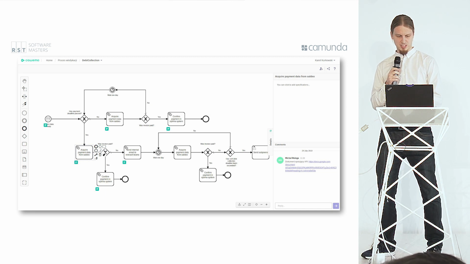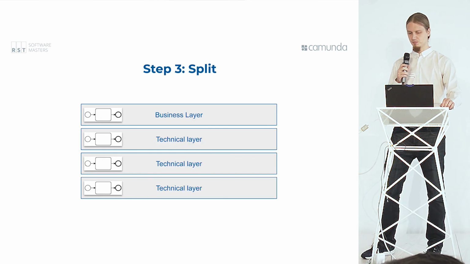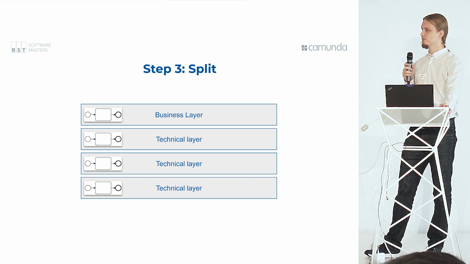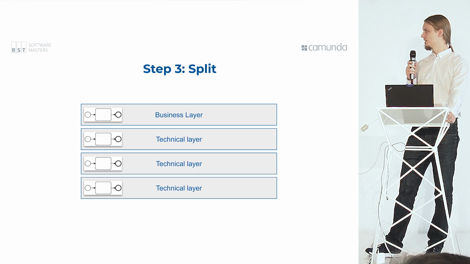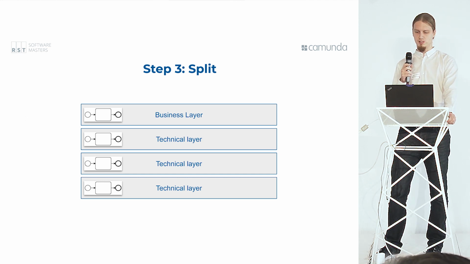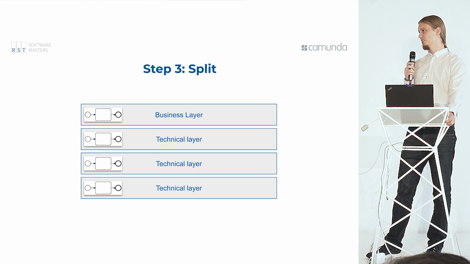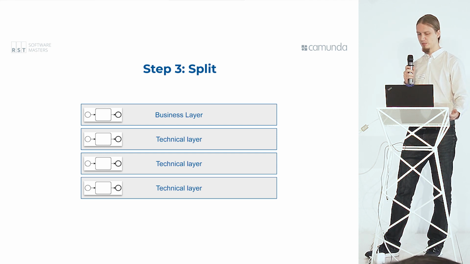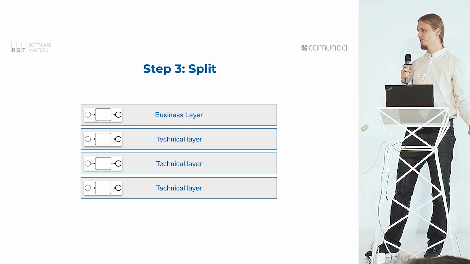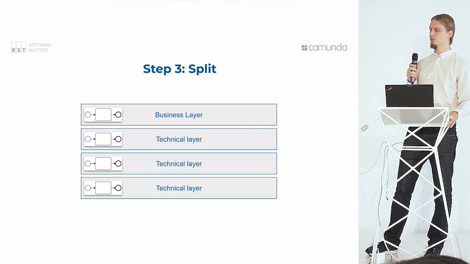When we had this model in Kavima, we started something called the split. As it turned out during the discussions, a lot of business users don't really care how we do things in the technical layer. They are just interested in the big picture of the system. They want to know how the flow goes, but they are not interested in how the external service calls are done, how resource access is made, if we have some retry mechanism, or failure handling. They are just interested if something was done or not.